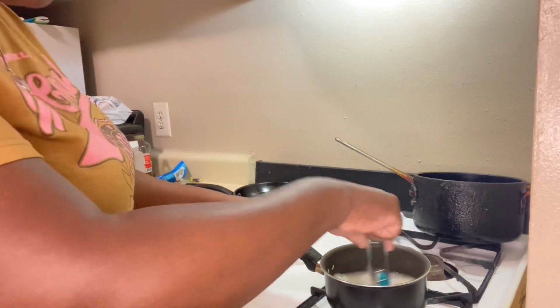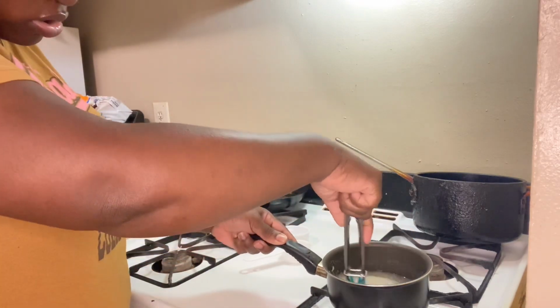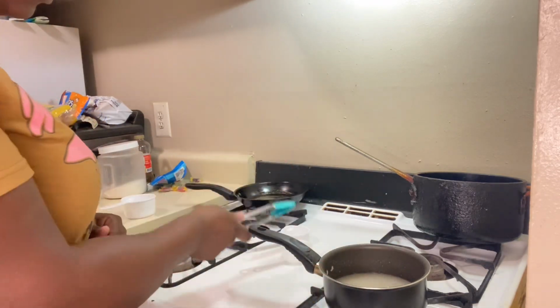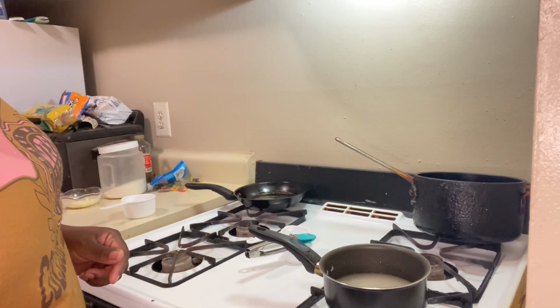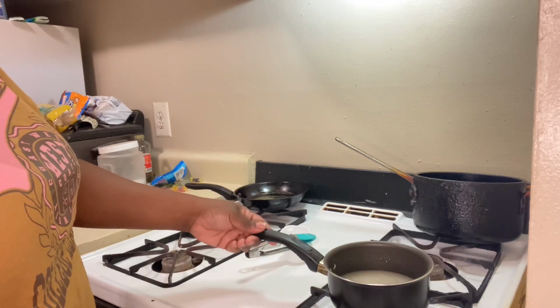I don't got no temperature thing, so this is my first and last time. I'm gonna stir it before I turn it on. And while I cook, I'm not gonna stir it or nothing. That's what it say. So I'm gonna put this on like low or something.